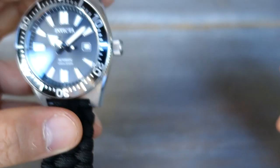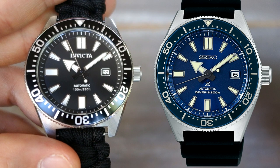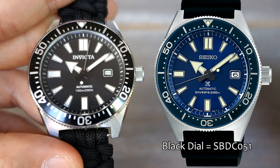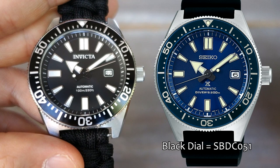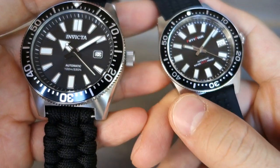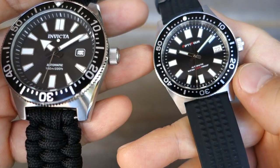If you have any doubt about what it copies, I'm going to put up a picture of the Seiko 62 Mass update — the large size one I reviewed a while back — and you can see it's almost a one-to-one copy. The materials and finishing are different, but there's no doubt where it gets its chops from. That was the Seiko SPB053 or SBDC053. The original 62 Mass, which this watch homages, was of course the 1960s diver — the first Seiko diver.